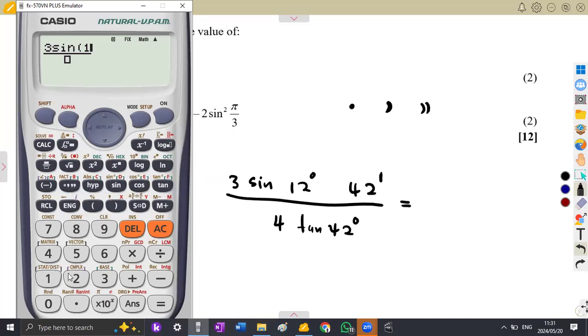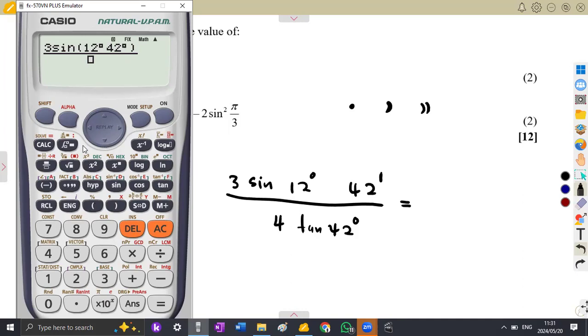So you press 12, then you press this. This is to show degrees. Then 42, you press it again, so it is now representing minutes. Do not worry, because your calculator is not going to show the minutes properly, depending on the calculator that you're using. But know that the first time you pressed it, it was degrees. The second time, it will be minutes. If you were to press again, it will be seconds.